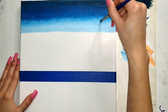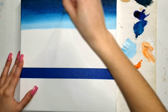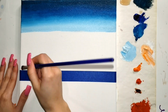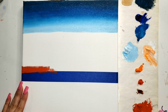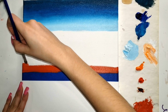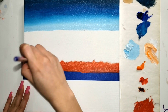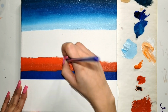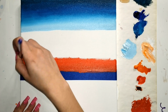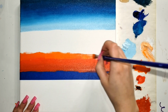So you're gonna start by mixing all 4 of your colors. Once you do that, you're gonna start with your darkest color. So I started with my darkest blue at the top, and I used the brush horizontally to do my brush strokes, and then I also took the brush and did brush strokes vertically, and this will help blend out each color. So once you do that with your first color, you're going to repeat those steps for each color you do. And as you add more colors, you're going to make horizontal and vertical strokes between each of the colors to blend them together.